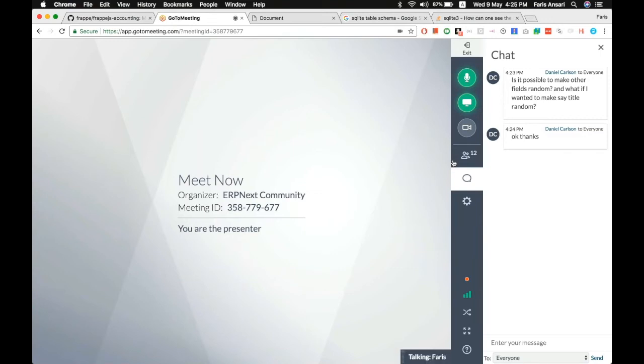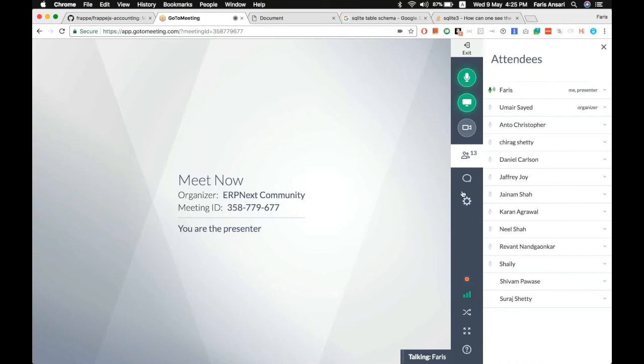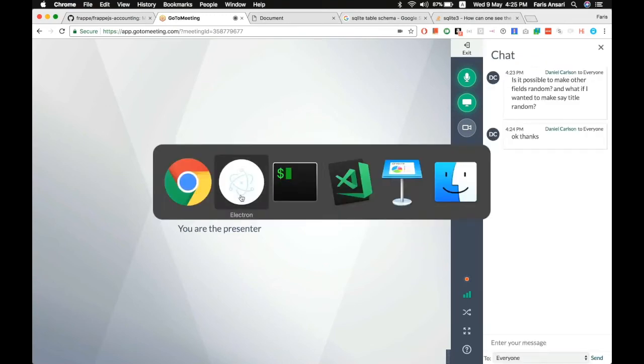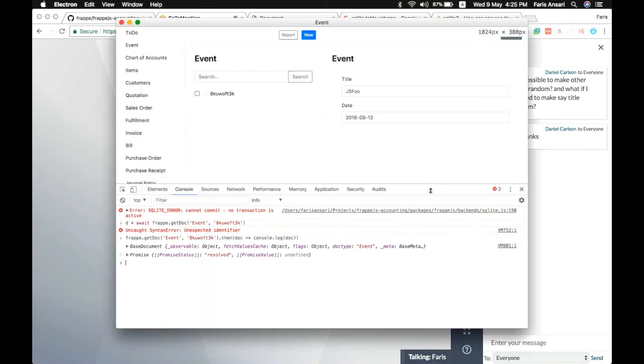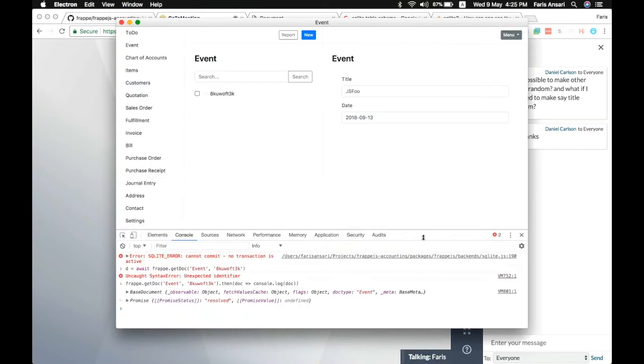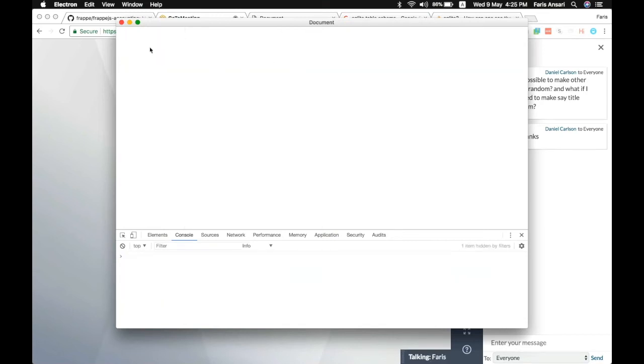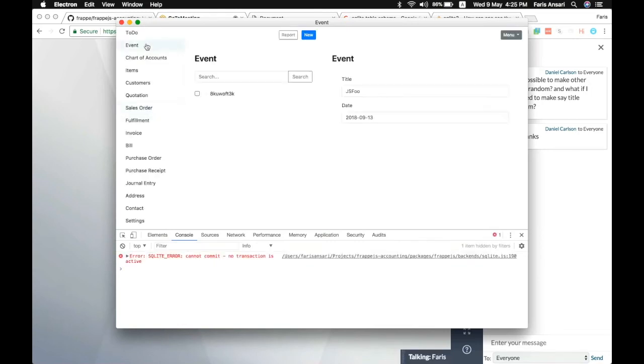Okay, I think we'll move on. So what we have built till now is very basic data entering and data capturing. Now here the list doesn't look very good. The random name doesn't tell me anything about the event. So if I go to event, I can't make anything of it. So let's customize this list representation.